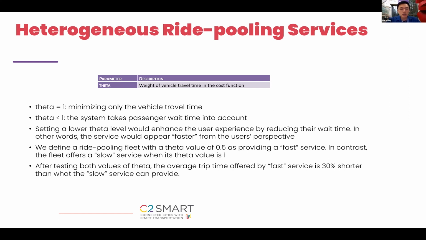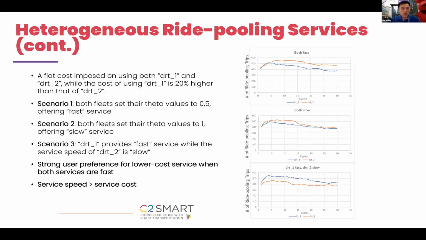If we set theta to be 0.5 for one service and theta to be 1 for another, the service using theta of 0.5 will generally provide a 30% shorter travel time compared to theta of 1. So in this case, we can really differentiate two different services between the two fleets. That's what we did.